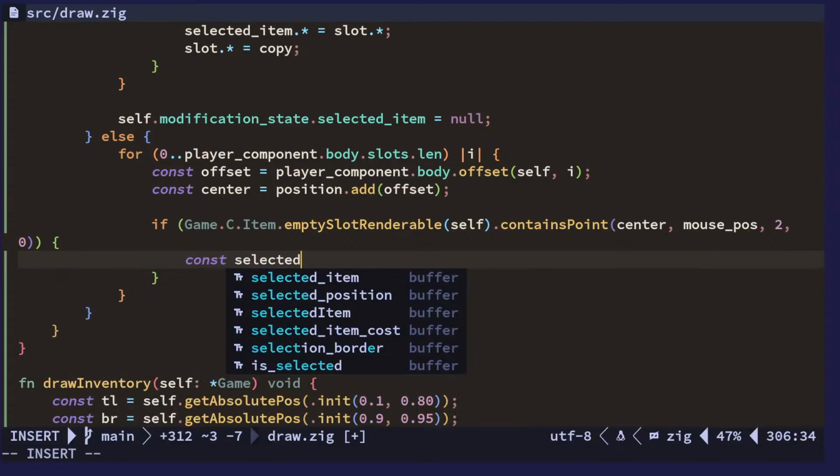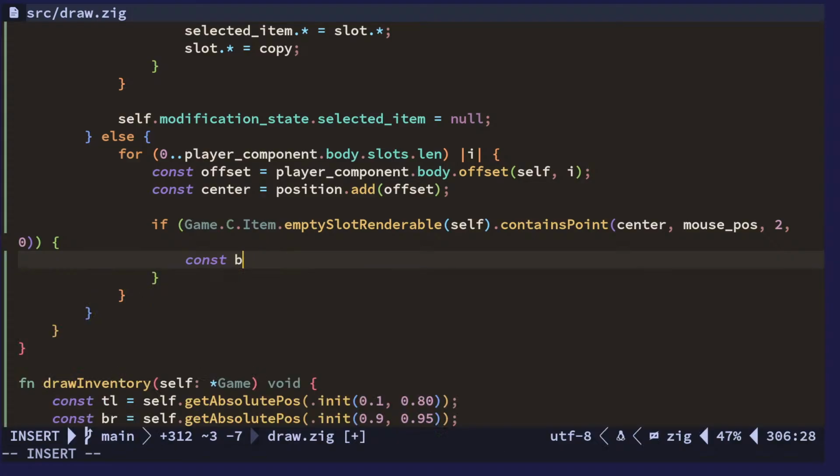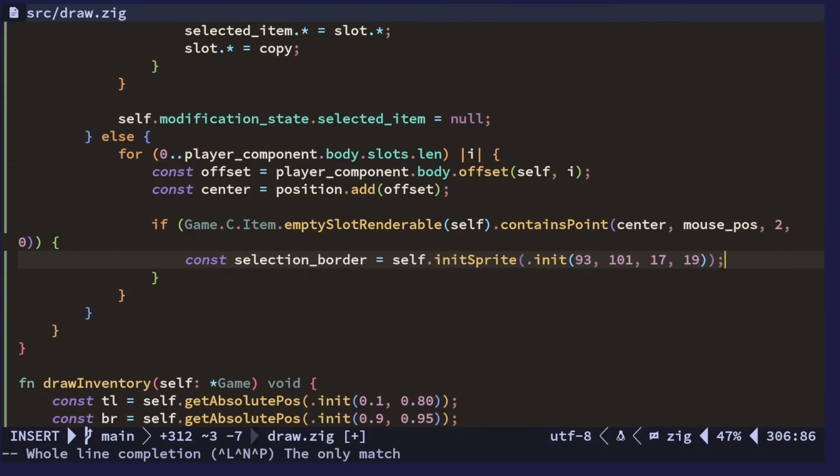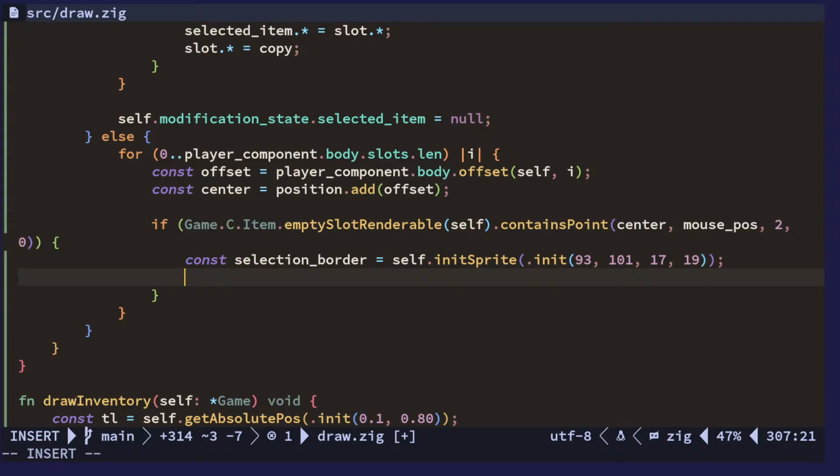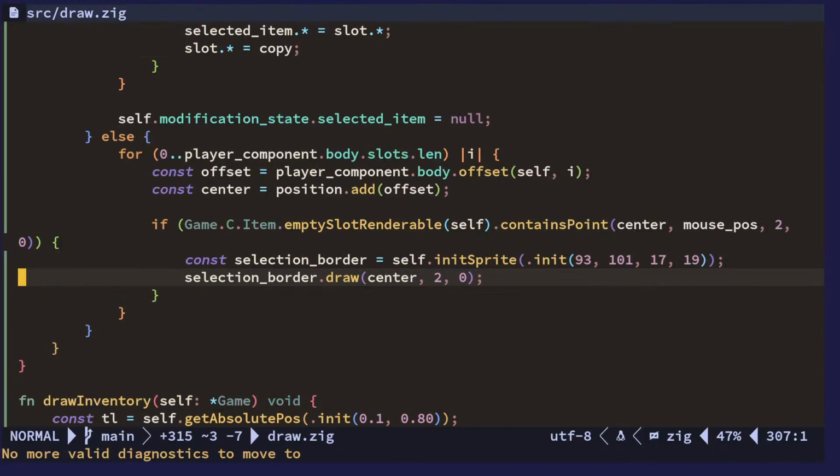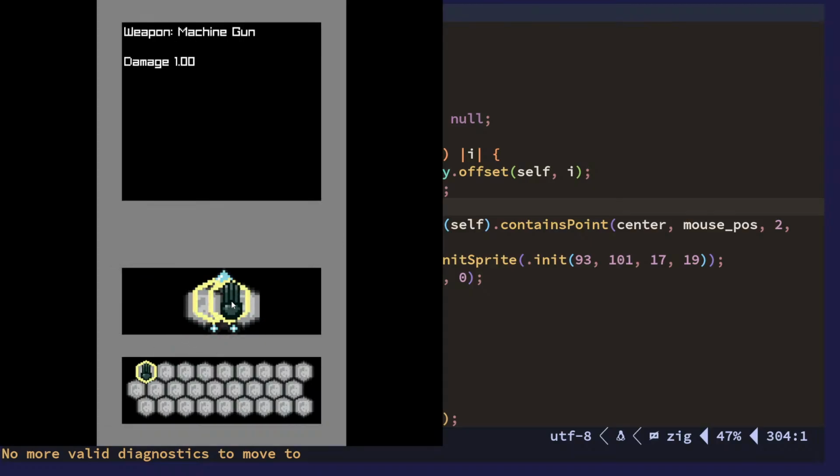No, select the border. Wait, what is it? A selection border. We're going to draw that onto center, scale 2. Yeah. So that would give it, you know, if you're hovering over the area.